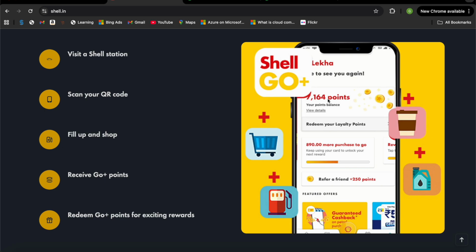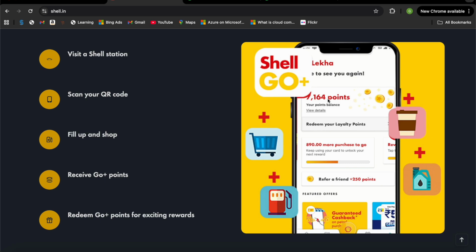So now what you're supposed to do, once you go to any Shell fuel station, is just scan your QR code. There will be a QR code associated with your loyalty ID. If you scan that QR code, you just fill up your car with whatever fuel you need, and even if you want to shop for something, you can go to that store and buy something.